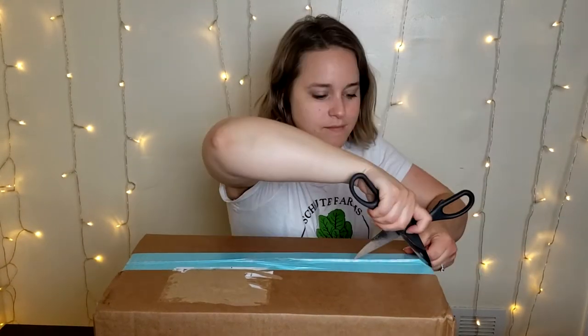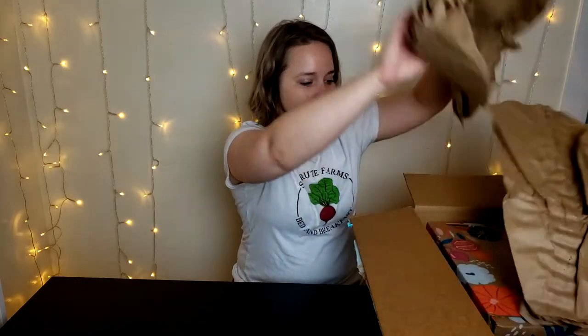So, got my box. I tried to rip off this sticker and make it not noticeable, but that didn't go as planned. So, great. Grab onto this. And this. Oh, that was so disappointing. I'm gonna do the original box first.